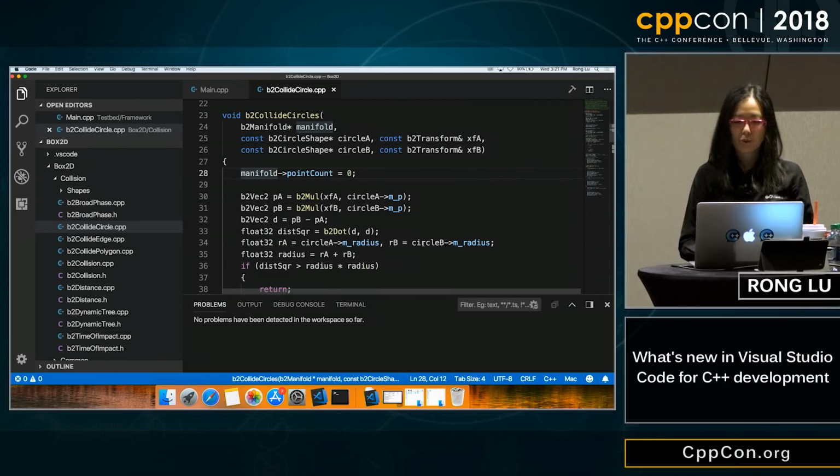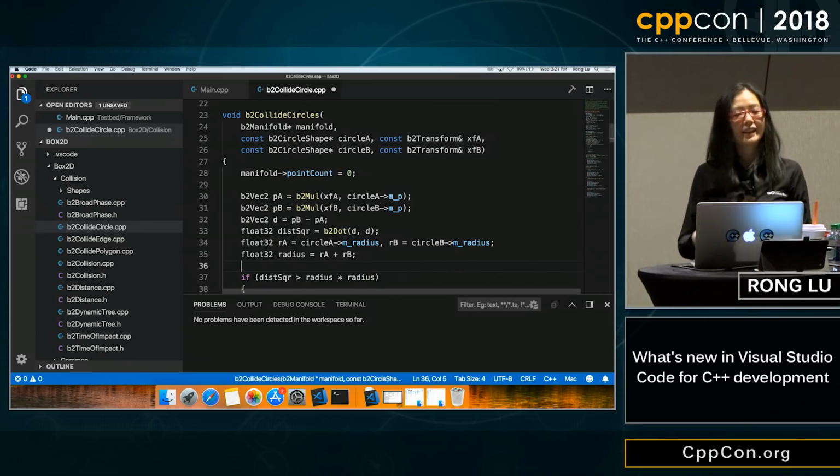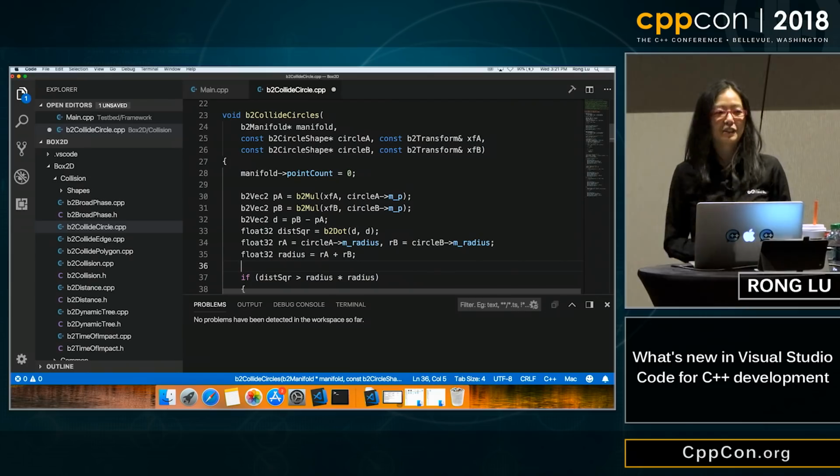Now I want to show you a few more features that we have added in the past year. First of all, something that might seem small: now we have completed all the autocomplete features. One thing that was missing before was autocomplete for global variables and local variables and stuff like that.